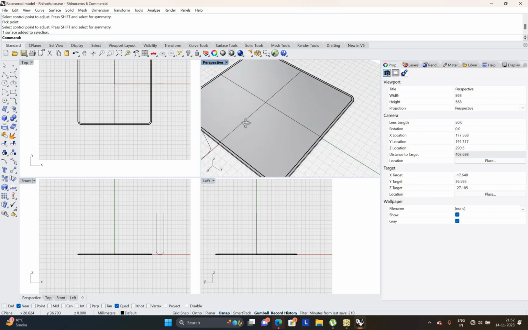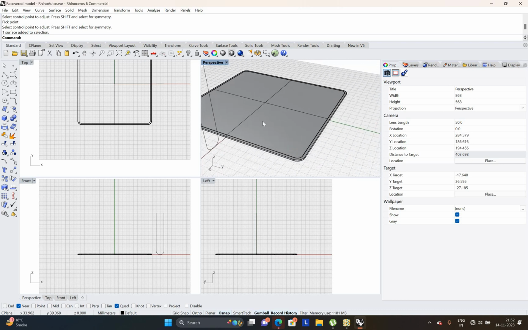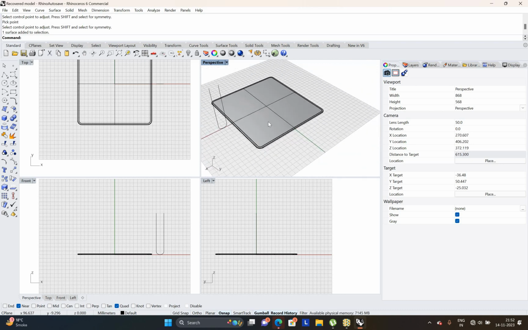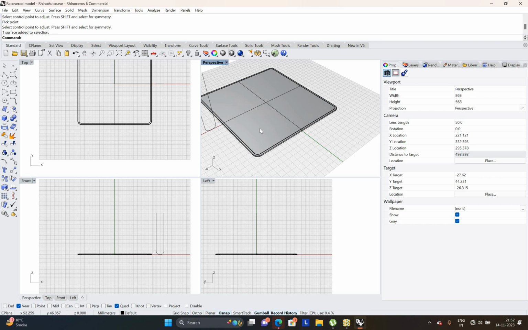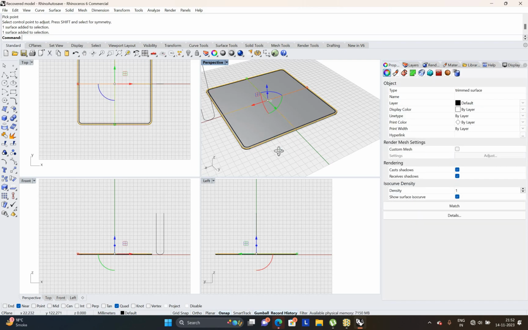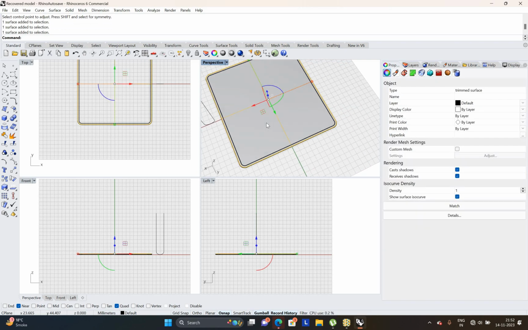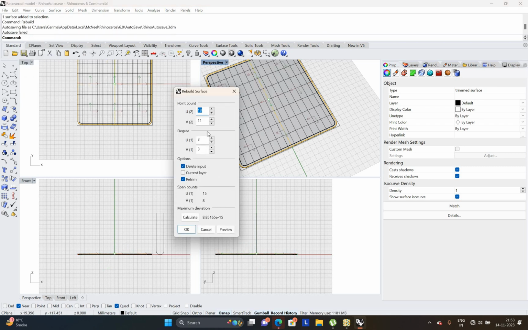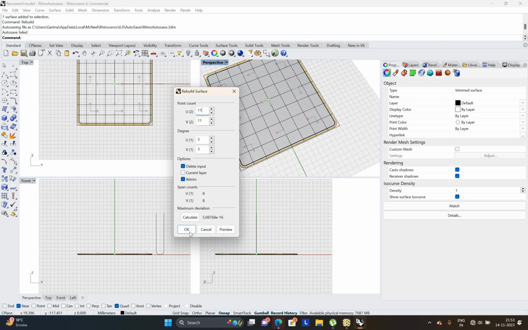And also, I'll do another thing here. I'll probably try it at this level only instead of doing it over here. I'll add some kind of, you know, you make a pouch and there is a bulge in the pouch. So let's see if I'm able to do it in this. I'll just select this surface and rebuild the surface. Only this surface I'm rebuilding. So I'll just select this and I click 11 and click OK.